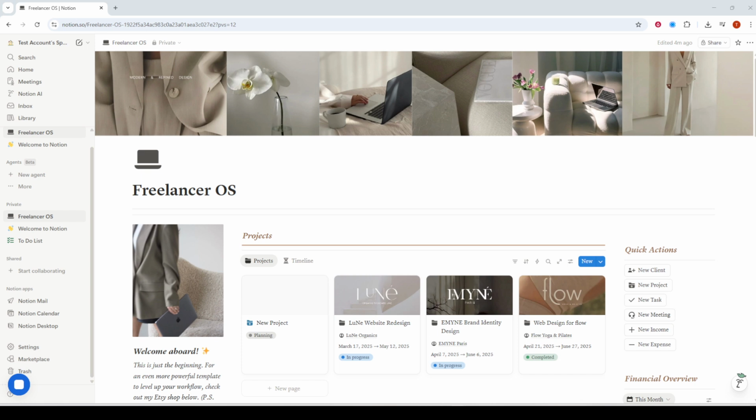First, look to the left side of your Notion window. That vertical column is your sidebar, where you see things like your workspace sections, favorites, and existing pages. At the very top of that sidebar, toward the right side of that panel, you'll see a button labeled Plus New Page. It may appear as a plus sign followed by the words New Page, and it sits above the list of pages. This is the button you want. Move your cursor to that Plus New Page button and click it.